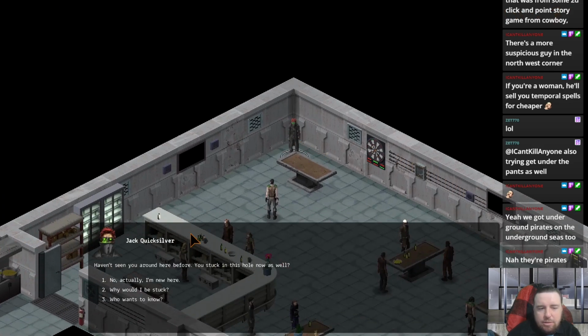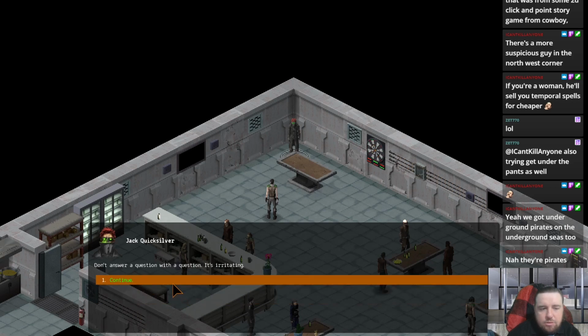I haven't seen you around here before. You stuck in this hole now as well? Who wants to know? Don't answer a question with a question. It's irritating. Name's Jack Quicksilver. Who are you? My name is Dogbiter McGillicuddy. Just nods in confirmation.